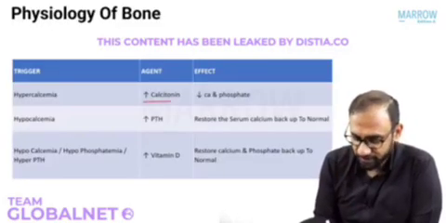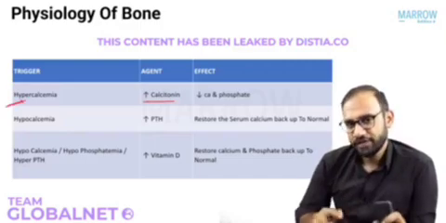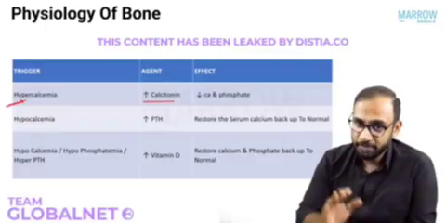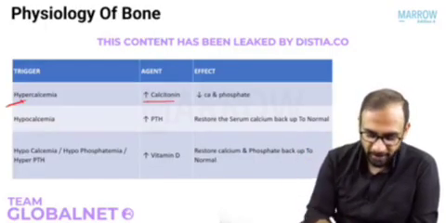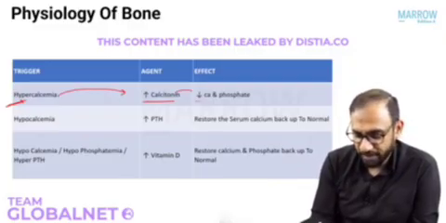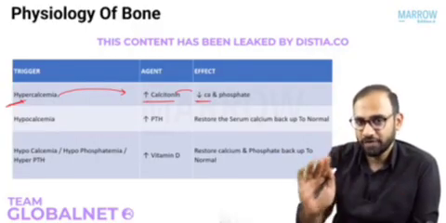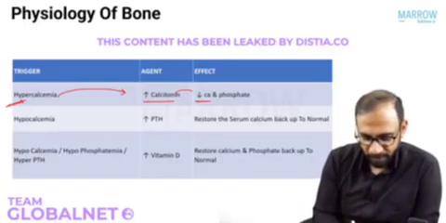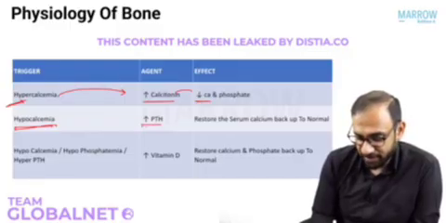So what are the triggers for these substances? What is the trigger for calcitonin? What makes calcitonin secrete? Why does the body secrete calcitonin? So whenever there is hypercalcemia, calcitonin will be secreted. So what is the purpose of calcitonin? The purpose of calcitonin is to bring the calcium back to normal. Okay? So it is secreted whenever there is hypercalcemia, and the purpose is to bring the calcium back to normal. That is important. Not very important, doesn't happen quite a lot. Hypocalcemia, this is a very important trigger. Hypocalcemia triggers the secretion of parathormone.